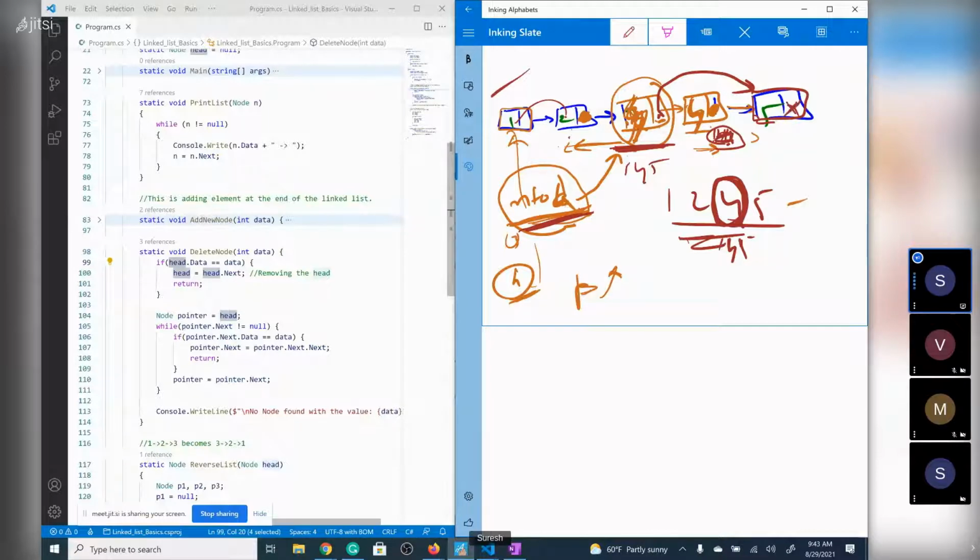Can you delete 5? Because there is no next node of 5. You definitely need to change the address of the 4. There is no option. You got it? With this algorithm, there is a drawback. You cannot delete the last node of the linked list.